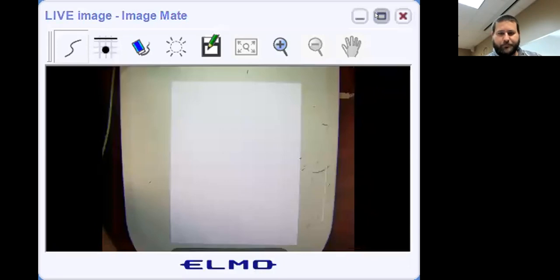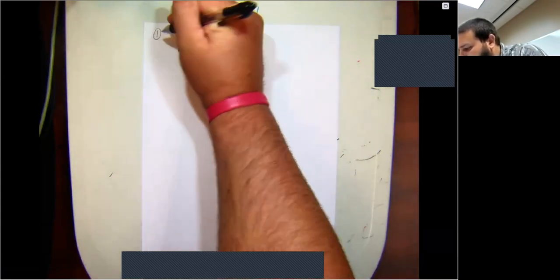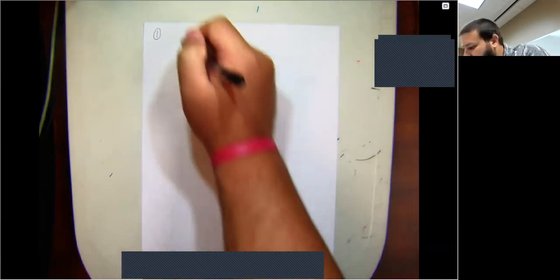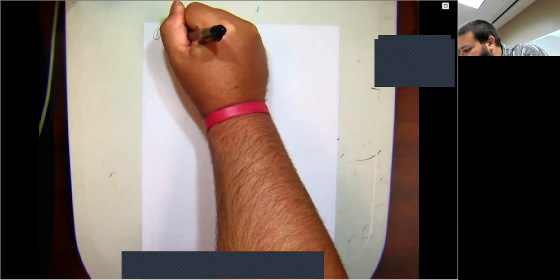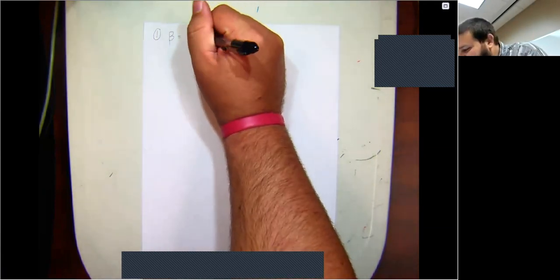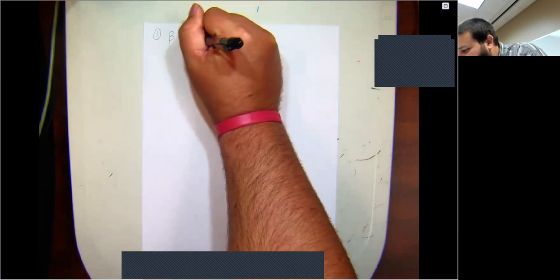So let's go into our document camera and make sure you can see this. Okay, so the very first step of the 8 steps for us for regression is going to be that the slope, and it's a population slope, is equal to 0. And that's a beta, and it is a capital beta. And it looks like this, kind of like a bee with a little stinger on the bottom. Bee sting, right? This is equal to 0.